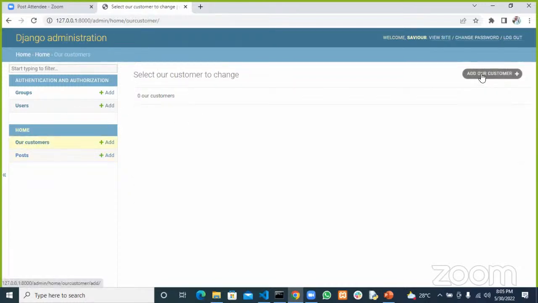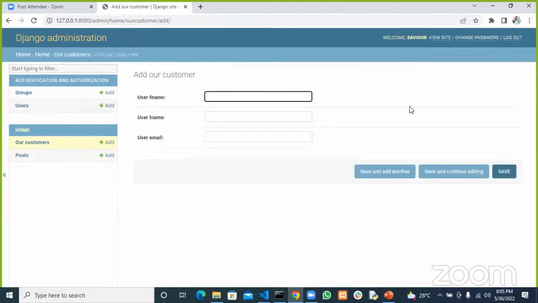Okay, so we have a new customer here, so I'll just add one for now, and then we probably will add the rest with our ORM. So the first one I'll just add is Thomas Shelby. First name Thomas, and last name Shelby. And his email will be, let's say, thomas@whatever.com. Let's say at gmail.com, right? It could be any email, it could be anything.